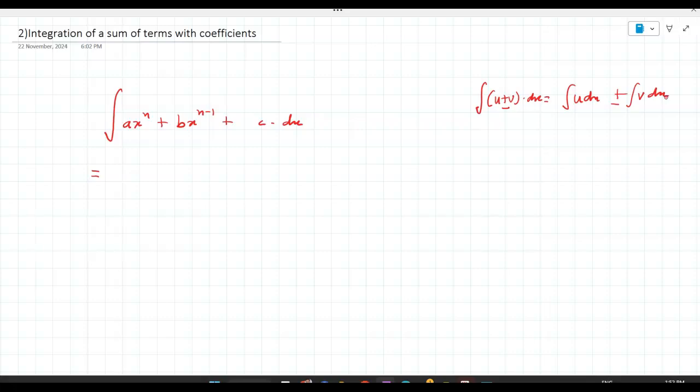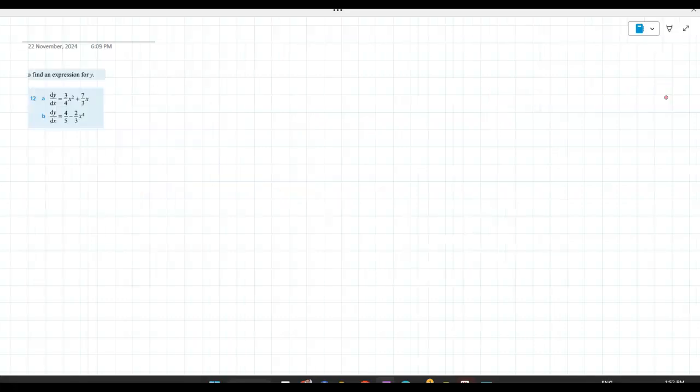You'll keep the constant outside and integrate this. You'll keep b outside and integrate this. By the way, there's no product rule and no quotient rule for integration. So you can integrate only when there's a sum or difference. HSC has some 20 or 25 types of integration sums, so there are many methods of integrating which you don't have. You have just the basics, which means you do each term separately. Let's see with an example.